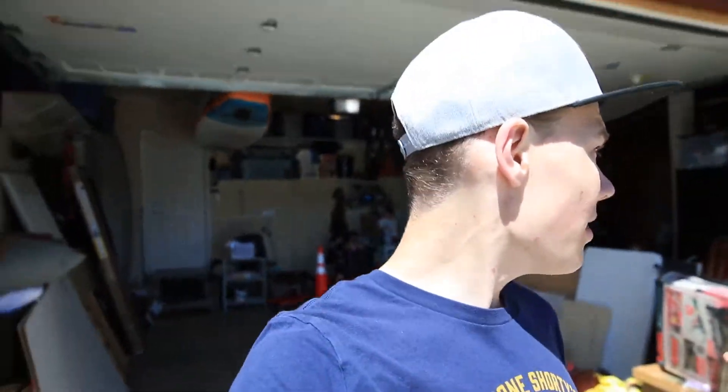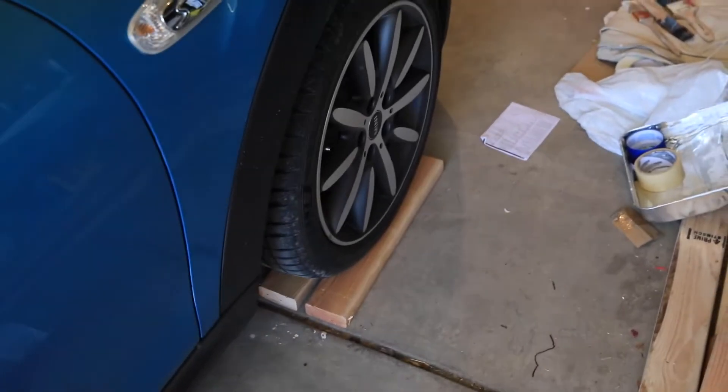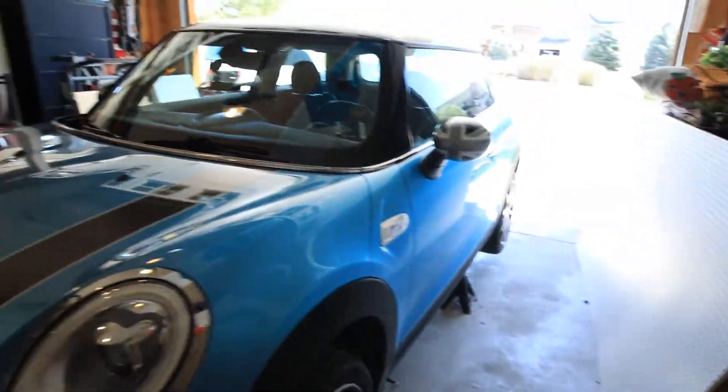Just like that the garage is clean enough for me to pull my car in. My plan is to pull the car all the way to the front of the garage and close the door so I can put the wheels up against the garage door. I had to pull it up onto a couple pieces of wood to actually be able to get the jack stand underneath it. I'll cut back when the wheels are off the car. It's on jack stands - let me pop those wheels off and then we can get started. I'm going to paint them and then coat them in ceramic and graphene ceramic.